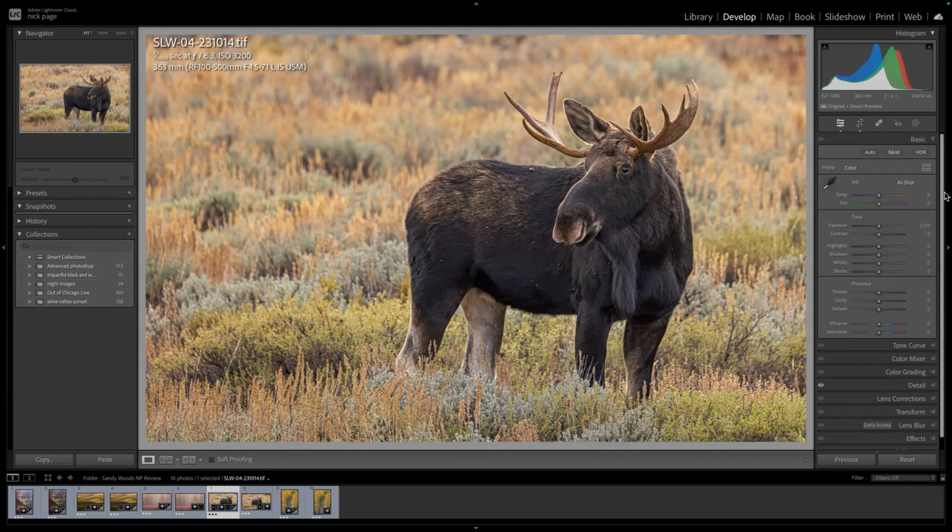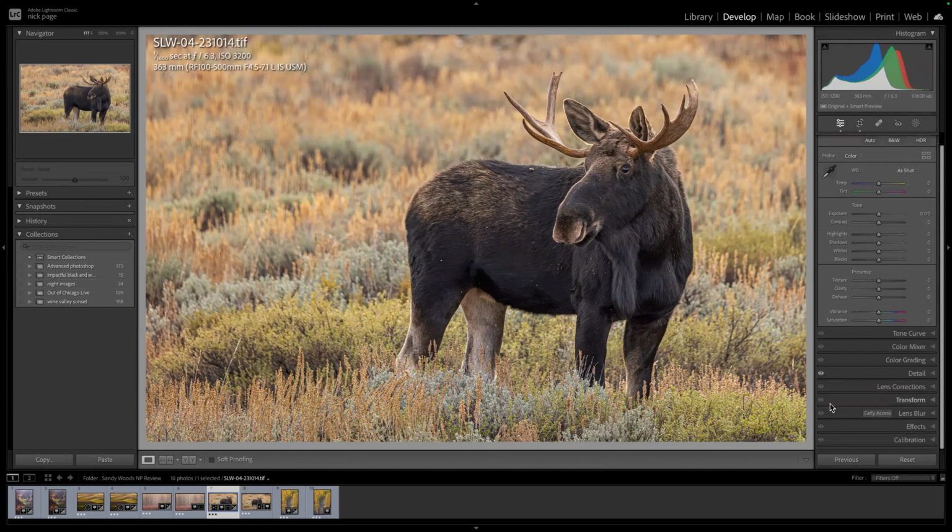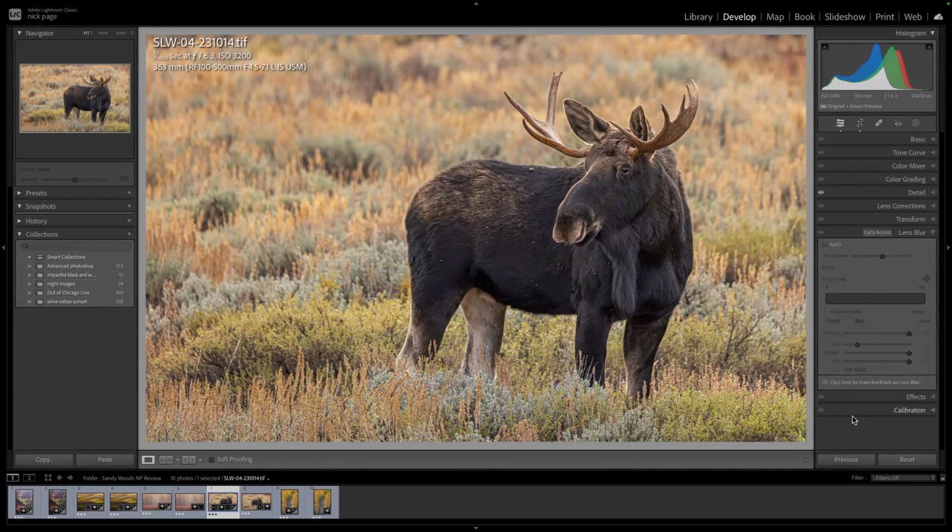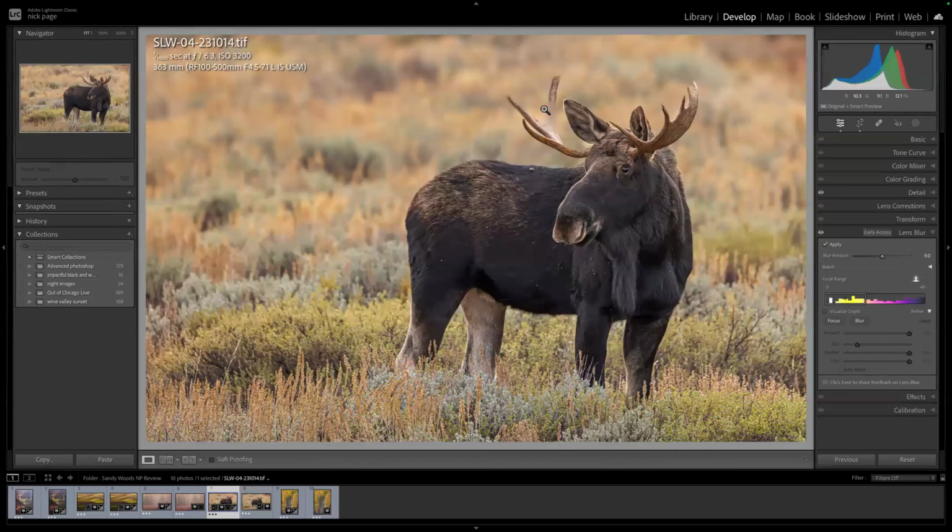Another cool thing that I don't know if you guys have played around with much is the lens blur effect in Lightroom that they've added. So when you have something like this that has a depth of field to it, where we have an out of focus foreground or background, you can emphasize that now inside of Lightroom. There's places that are not going to be perfect, but if I turn this off and on, you see what it's doing to that background. So watch the background before, after.